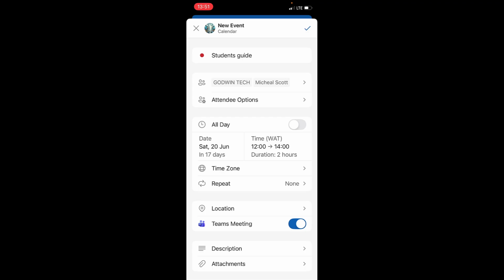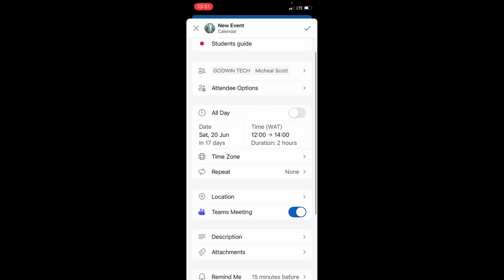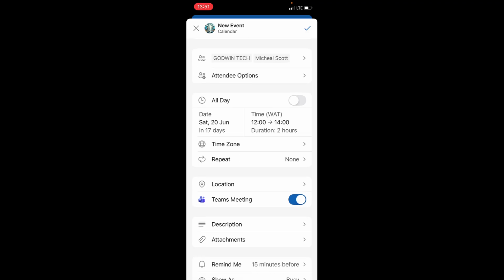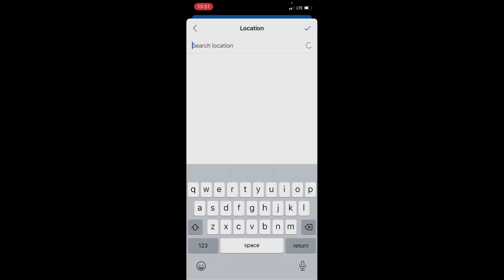Okay, so where is the meeting going to be held? It's going to be in the Teams meeting app. In this case, that's the default. But if you want something different, maybe you want it to be at a particular location, tap on that location section and type the name. So let's call it Coast City Hall. All right, so the people I'm going to be in the event with know what I'm trying to talk about.